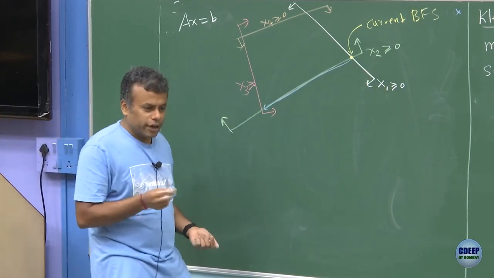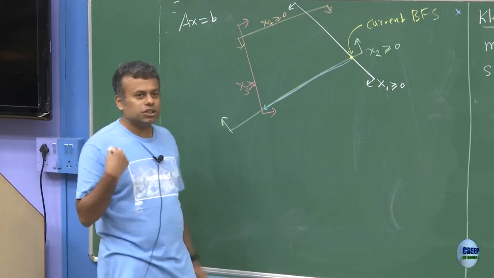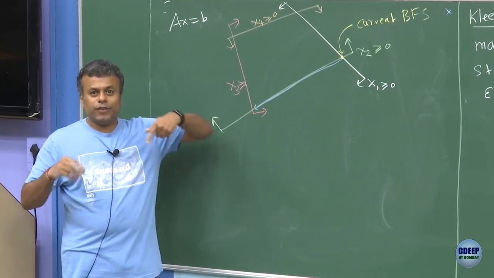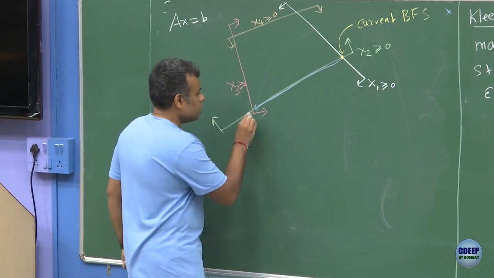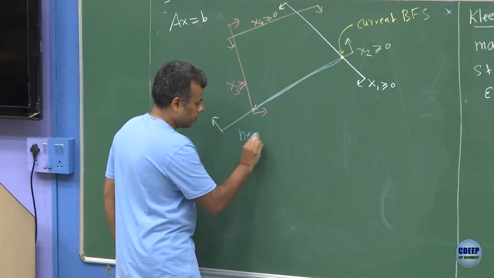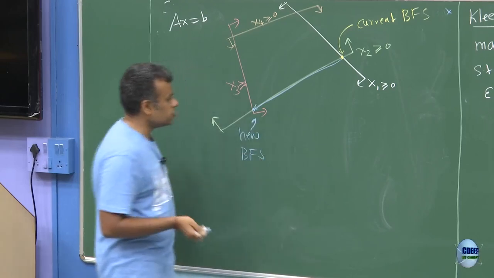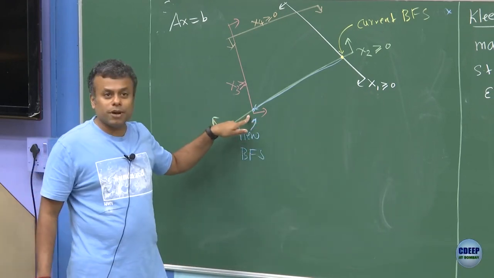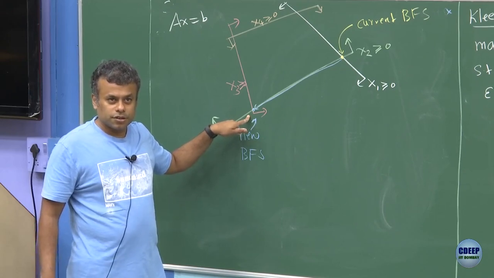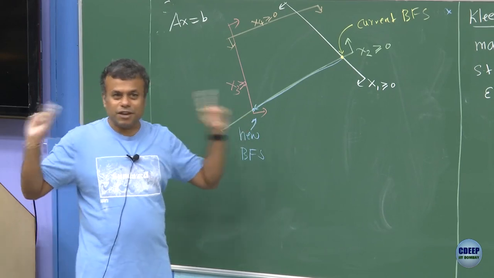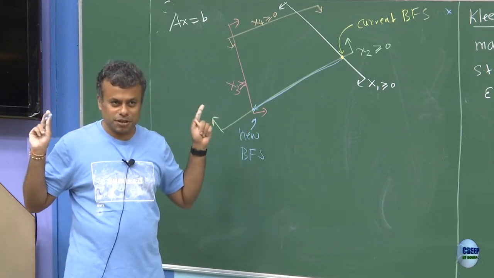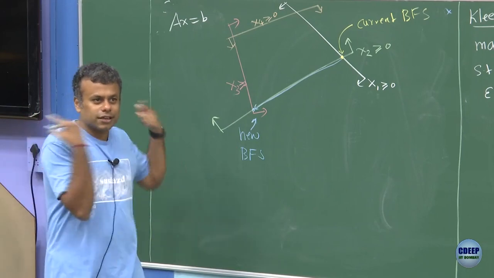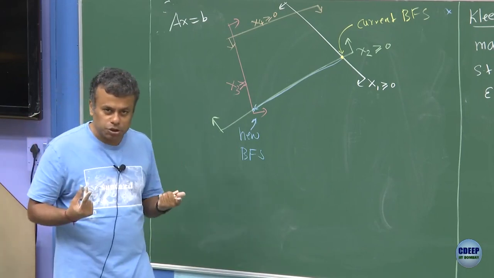And now look at what I can do. How long can I go in this direction increasing the value of x1? Until I hit this point, when I am going to go out of the polyhedron. So I come here. So this is my new basic feasible solution. In the new basic feasible solution, x1 is positive, x2 is still 0, but x3 has also become 0 now. So the number of basic variables is still the same, the number of non-basic variables is still the same, right? So this is what we want to capture in algebraic notation. This exact idea is what we want to capture in algebraic notation, okay.